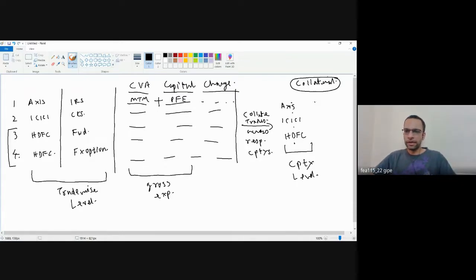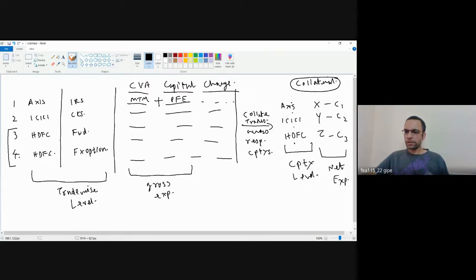If I have X, Y, and Z as my exposures to respective counterparties, and these three counterparties have parked collaterals C1, C2, and C3 with me, that is, I hold this cash collateral which they have given me, then my exposure to them reduces. So my exposure to them will be X minus C1, Y minus C2, Z minus C3, etc. And this is what I can call my net exposure.